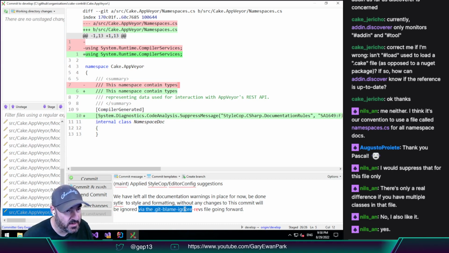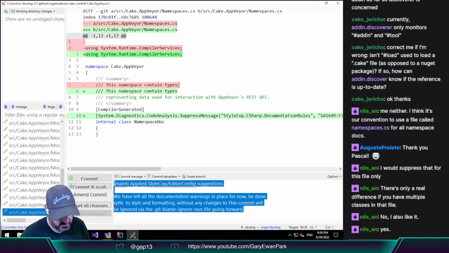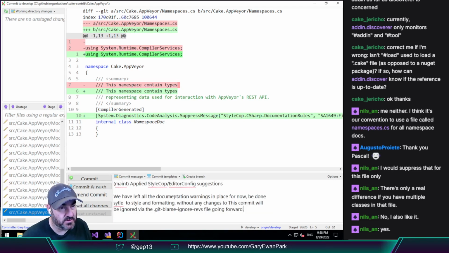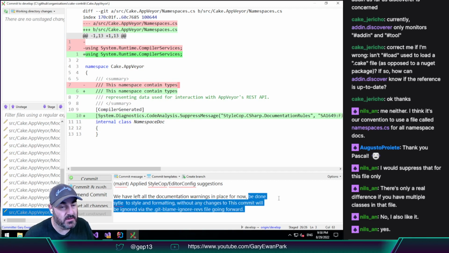Why is that red? Cut, paste. There we go. We have left all the documentation warnings in place for now. It's completely messed that up. That's annoying.